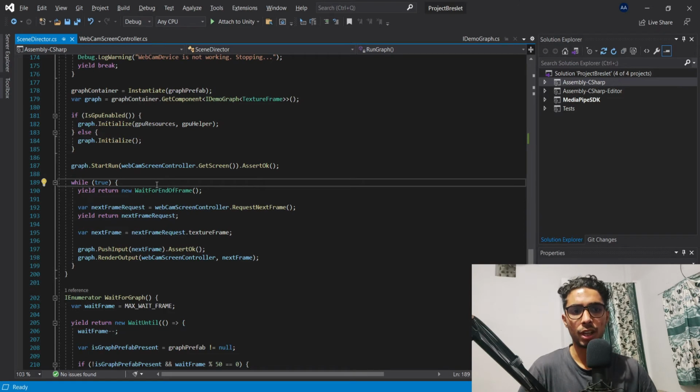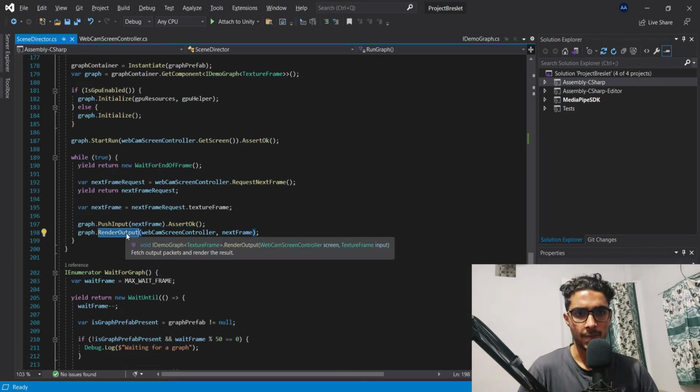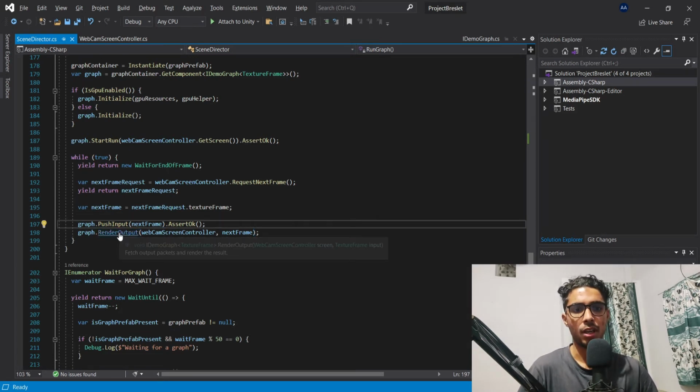So it is running a while loop, and it is asking for next frames, and then once the frame is there, it is inputting the frame inside the graph and computing it, running the inference, and once it is there, it is rendering the output. So this is the most important function here, which is giving us the output.